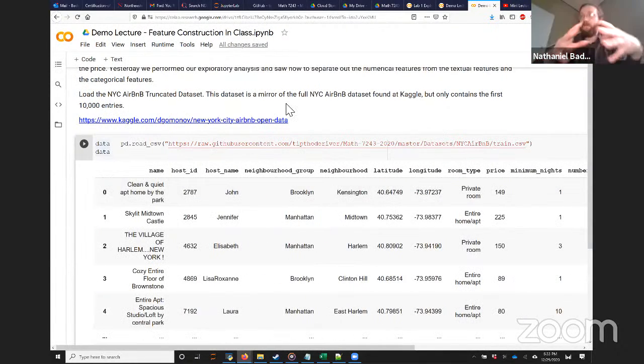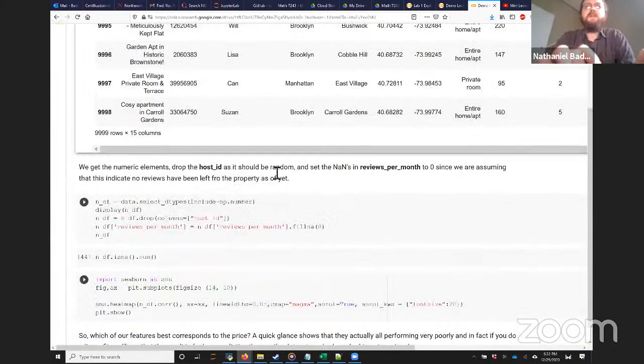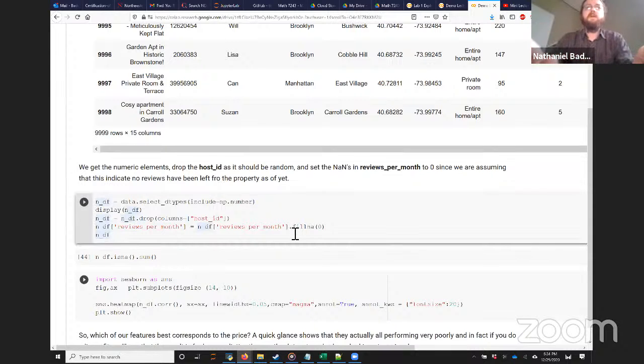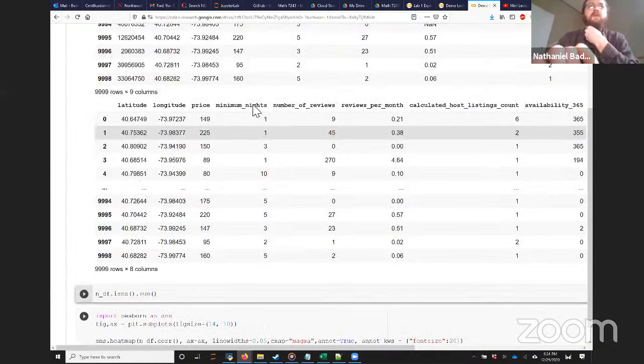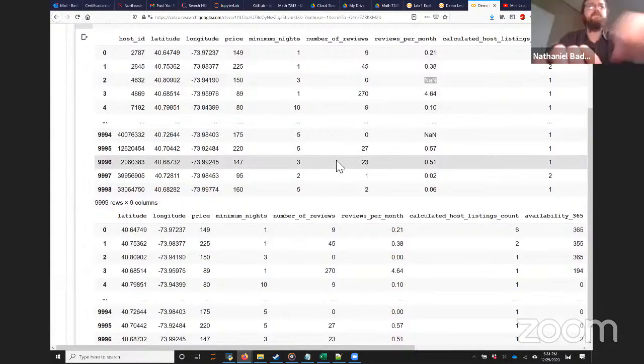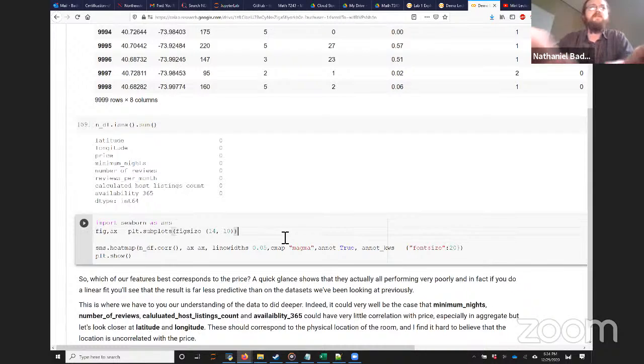In this case, we just want to look at a couple of the numerical features. What we're going to try to do here is predict the price of the Airbnb based solely on the numerical features. So we go through as usual, and only keep the numerical features. We see that there are some NaNs here. This is when the number of reviews is 0, so the reviews per month is NaN. We'll just clean those up and fill them in with zeros. Check. Yep, great, no more NaNs.